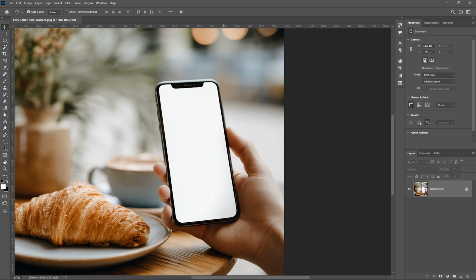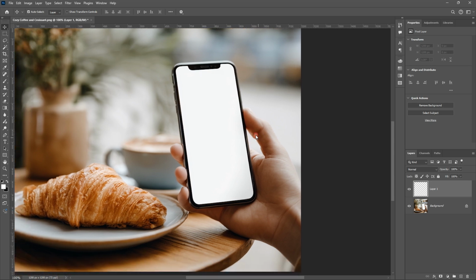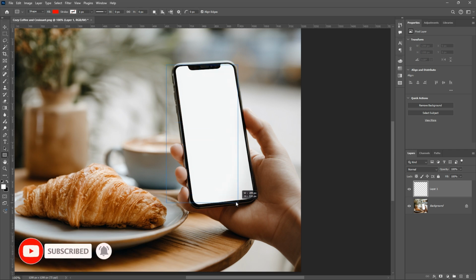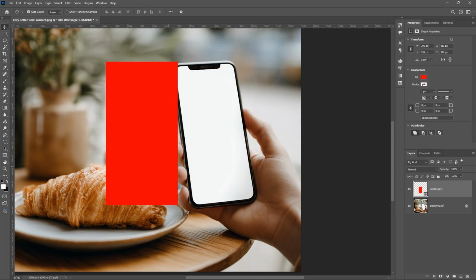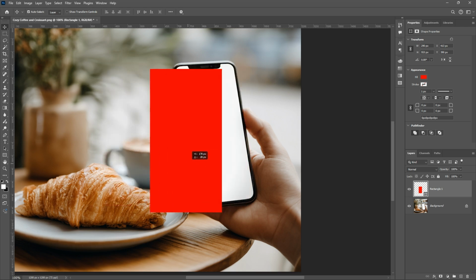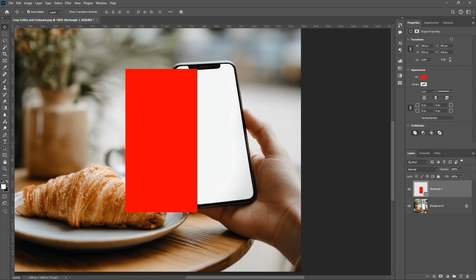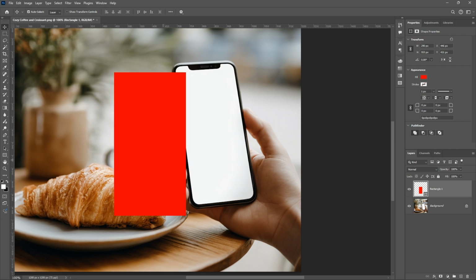Now the first thing you're going to do is create a new layer real quick. You create a rectangle, and your rectangle can be any color. It's not white because you might not be able to see it properly, so you create a rectangle something like this, just over this area. The reason why we create this rectangle is because we want to clip mask inside Photoshop. Clipping mask is a term that I will explain later. So for now, keep clipping mask in your mind.